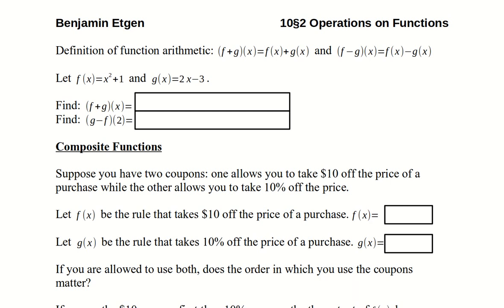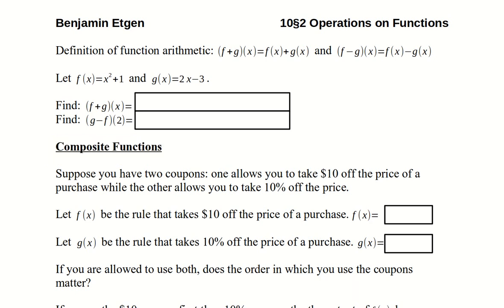So when we talk about adding functions, the way we'd write that in function notation is (f + g)(x). And we can expand that and write that simply as f(x) + g(x). Same thing for subtraction. When you subtract functions, you subtract what they're equal to. So nice definitions for that. What's exciting about functions is we get a whole new operation called composition. So that's where we're headed.